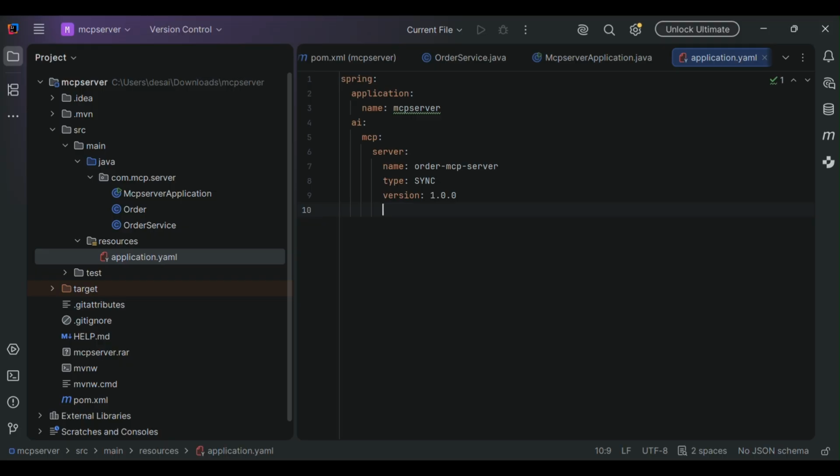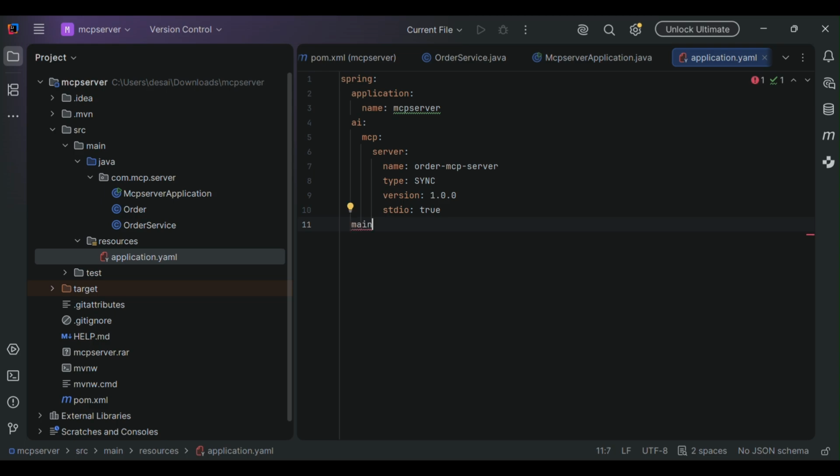Since we are using standard input output, this server is exposed locally on my system and I'll be providing it to Claude. So I'll set stdio as true.